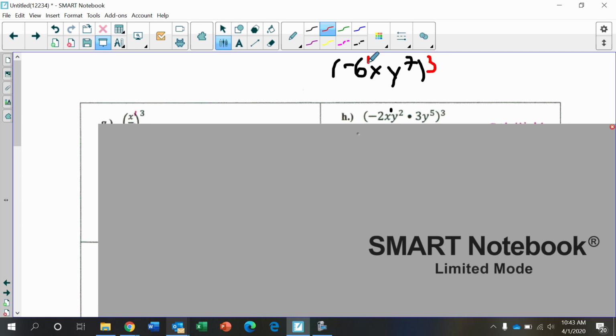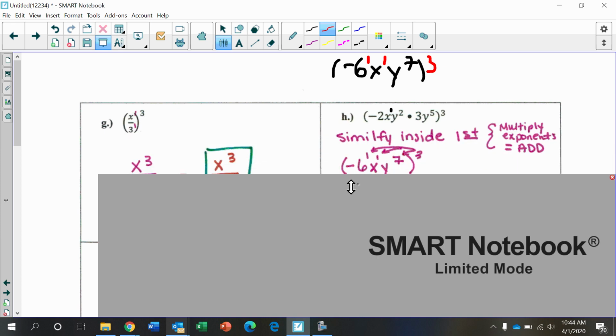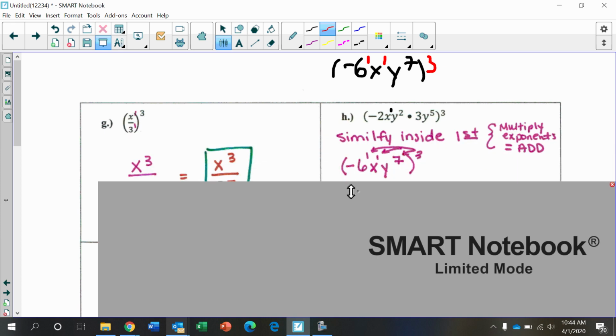Okay, again, remember I still have the 3 on the outside. 1, 1, just because they weren't there before. And then you're distributing. So again, you have 1 here times 3, which gives you 3. 1 times 3 gives you 3. And I get a 7 times 3, which gives you 27. So I think I'm here now. Okay. So now what we're doing is we can evaluate.